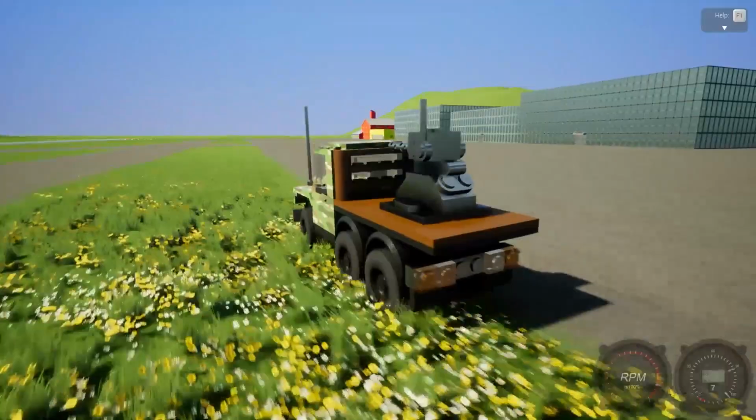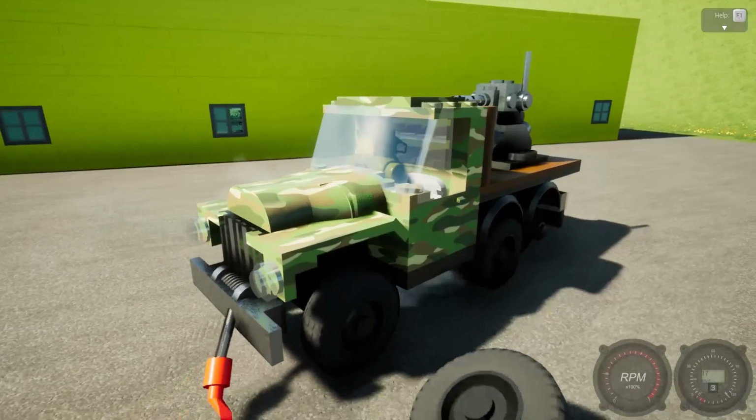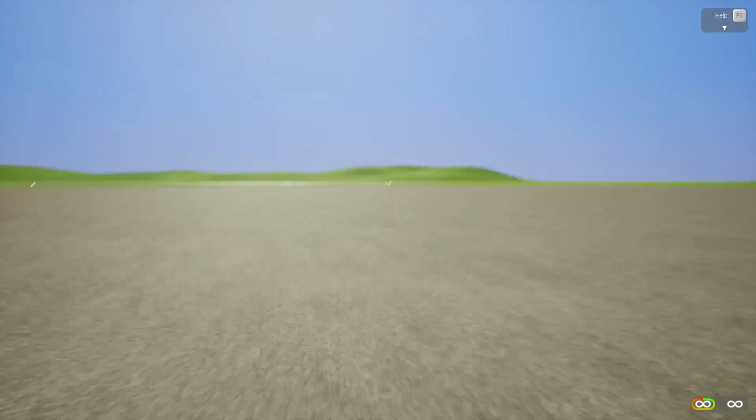It's pretty cool. Let's go ahead and run it into a building because that's what Bob likes to do. It's Bob's job here. Here we go. What? The back wheel popped off. And the antenna popped off. That was it. This is a strong little vehicle. This is a tough cookie.